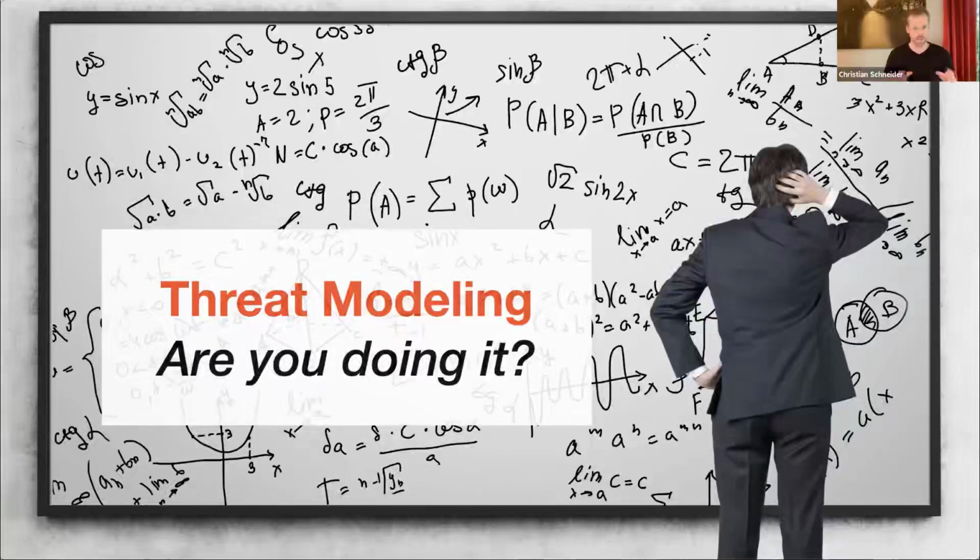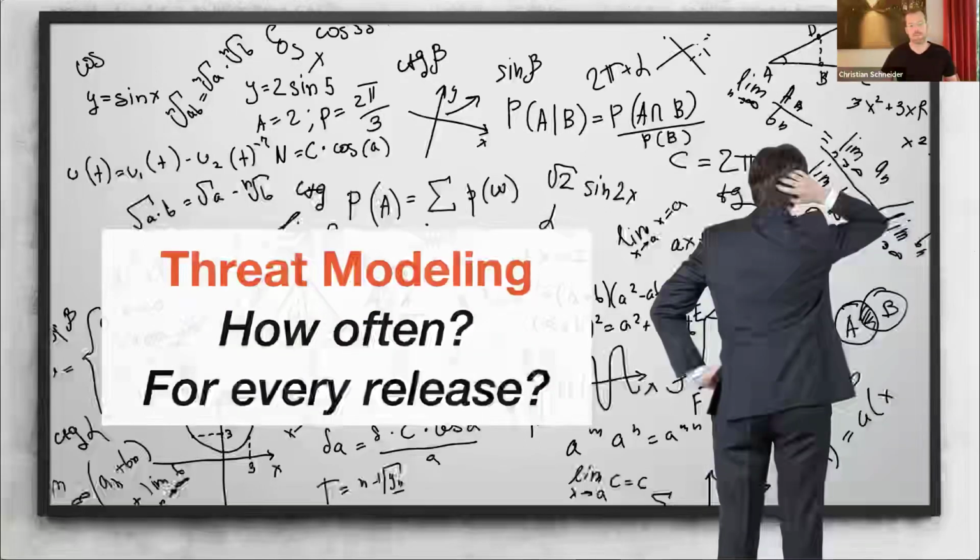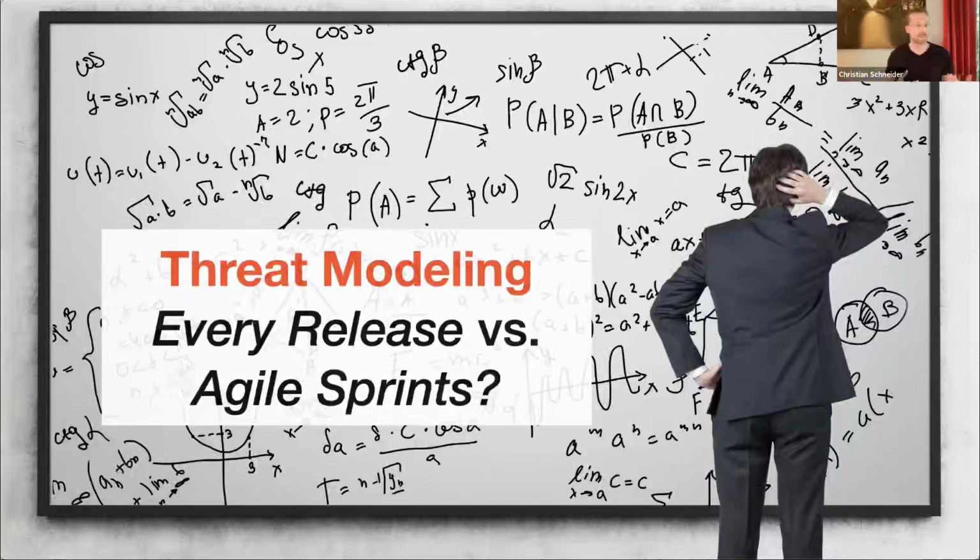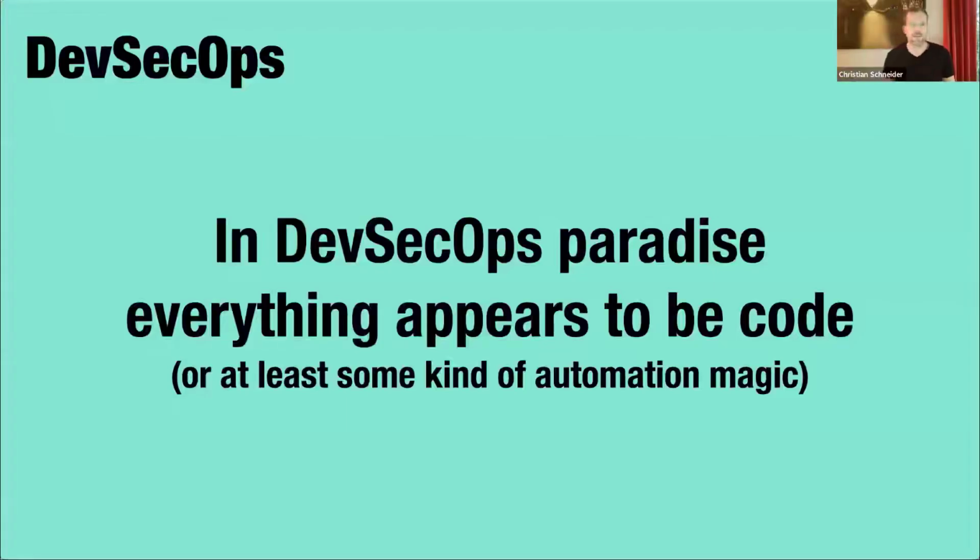You can ask yourself, that's not meant to be a poll, whether you are doing threat modeling in your projects or not. And eventually not all projects you think of might be doing it in a way that would be sufficient, at least when it comes to frequent releases or even agile sprints. If a project is conducting threat modeling workshops, which is good, most of the time this is in the initial phase of the project, and not repeated or incrementally updated during the follow-up releases and sprints. That was something I tried to tackle.